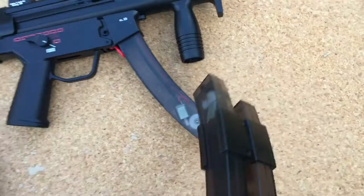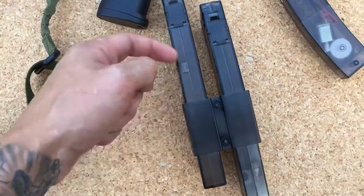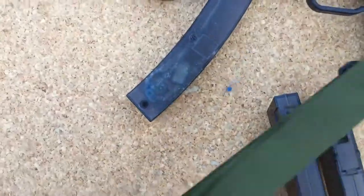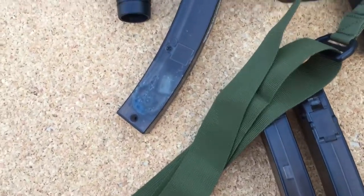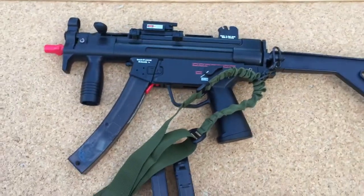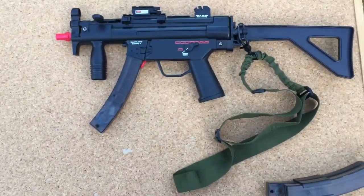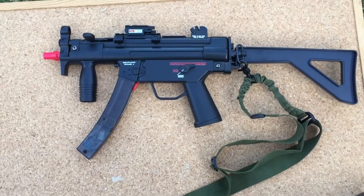This is the magazine that came with it, and as you can see it's got some type of channel. There's a window on this magazine — you can unscrew that and buy an adapter to double up your mags, or you can choose to run them single. HQ, no compromise — awesome blaster.